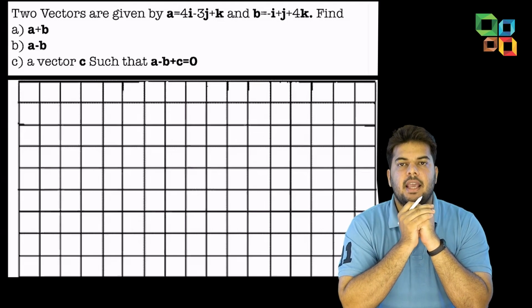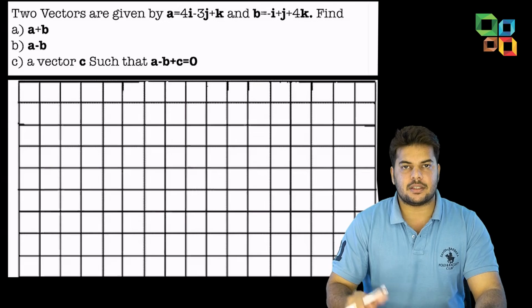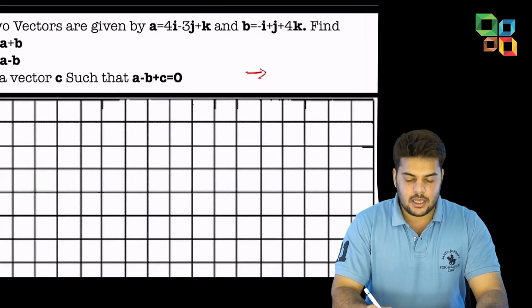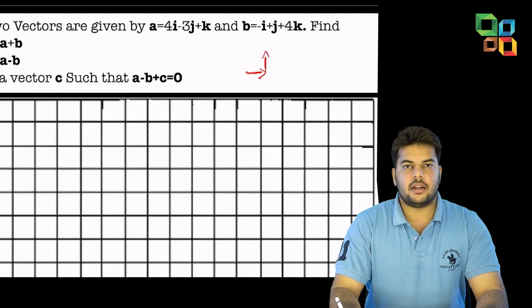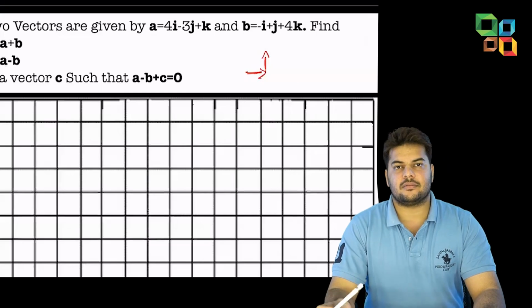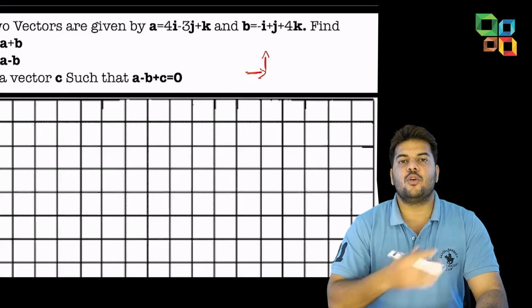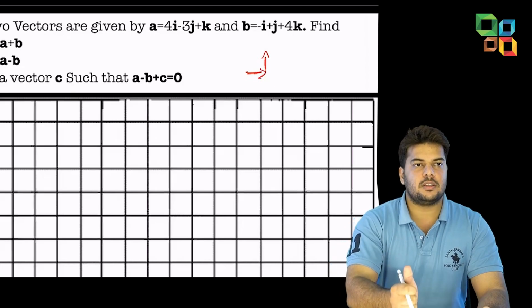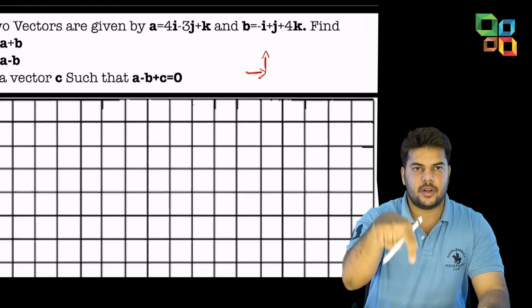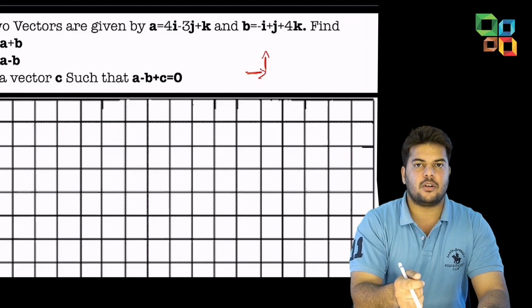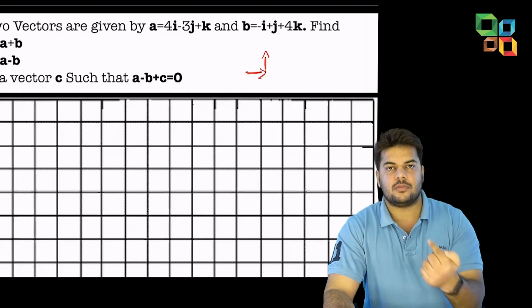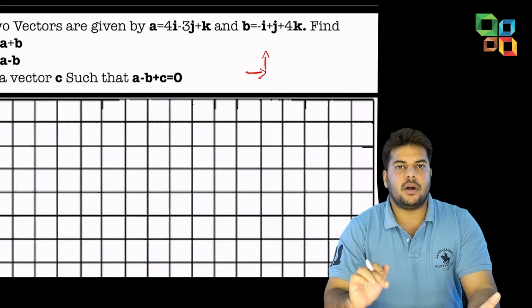Now i, j, k kind of makes sense, isn't it? i is a unit vector along the x direction. j is a unit vector along the y direction. Can you take a guess now? k is a unit vector along the z direction. So now we are going into 3D space. We are walking 4 steps forward, 3 steps downward, and then we are going outward by 1 step. You're walking in the room, where you are allowed to walk up and down as well.